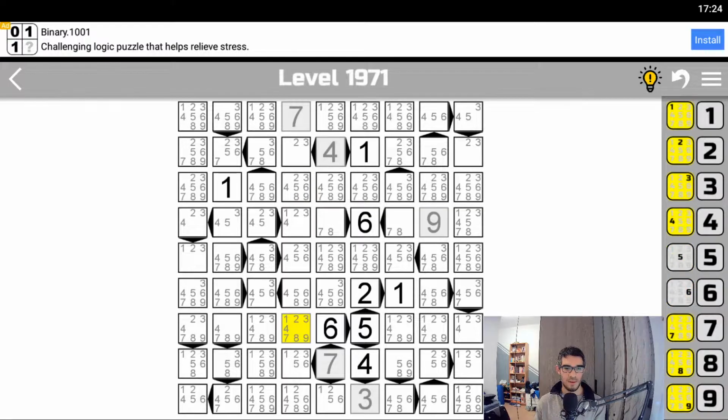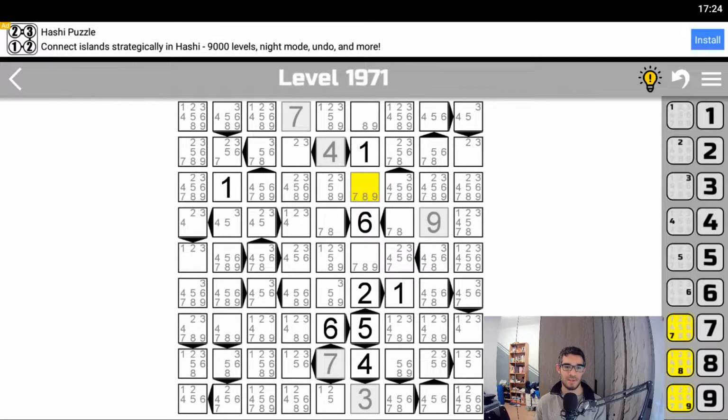Here I have 4, 6, 7. So I could remove the 6, 4, 6, 7. And also here I can remove the 6 because I already placed it. I forgot to do it earlier. All right. Then again, I have already a 1, 2, 3, 4, 5, and 6. So I can remove all these remaining numbers. It can only be like 7, 8, or 9, right?